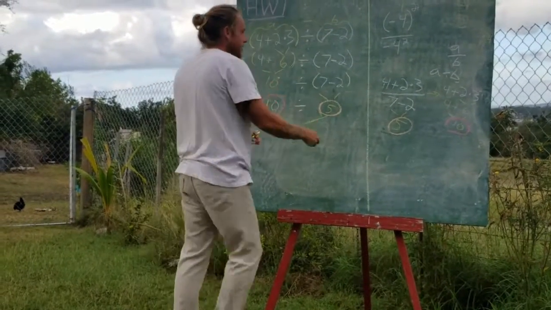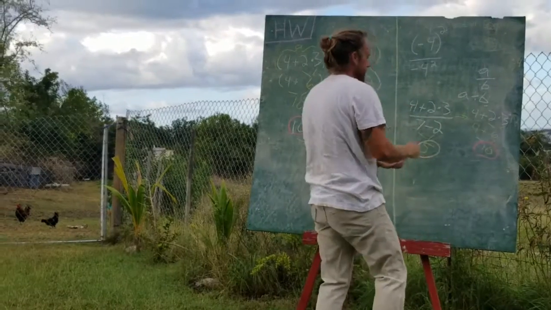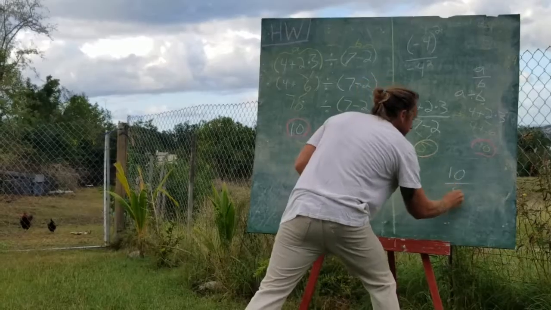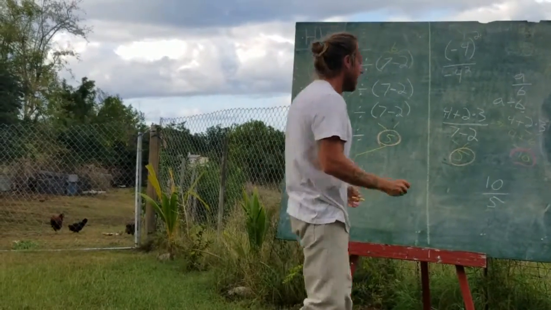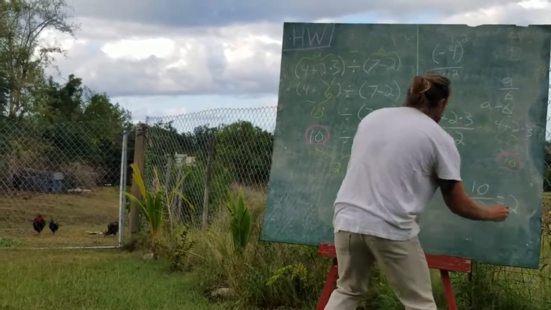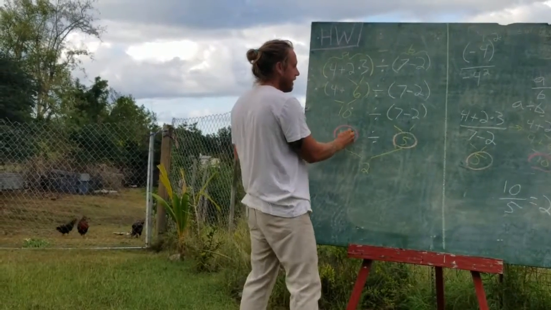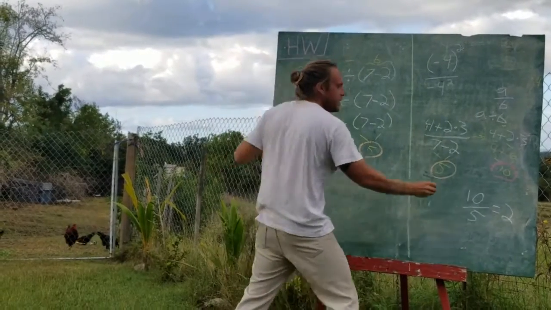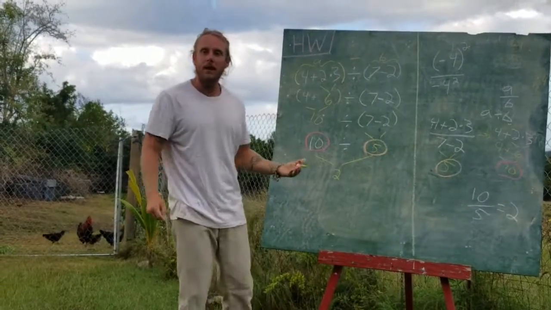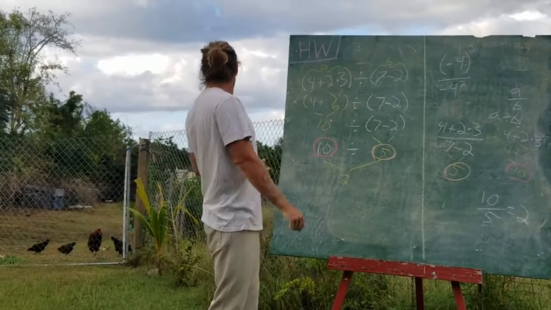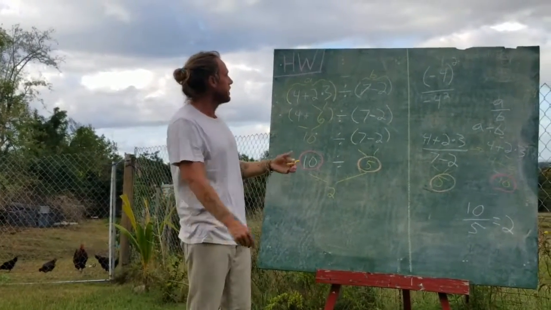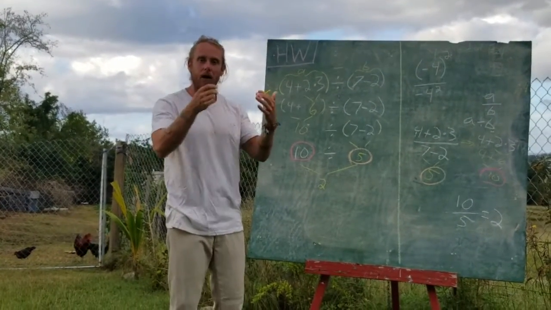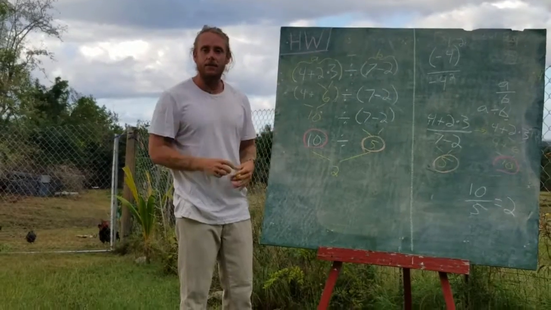And when we combine the two, let's continue over here. This was our numerator. This was our denominator. 10 divided by 5 is equal to 2. And notice the equivalent statements. 10 divided by 5 is equal to 2, is equal to 2. So I hope that helps illustrate a good example. Thank you, Ami the Rooster, for that contribution. I hope this helps illustrate why we do what we do when we're working with fraction bars. We work above and below it separately and then simplify at the end.